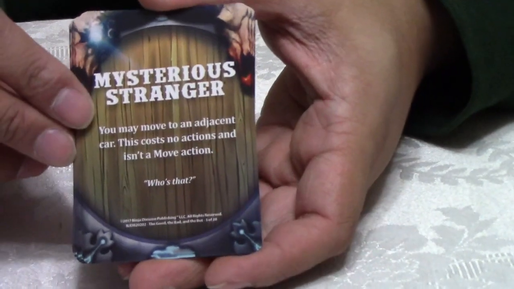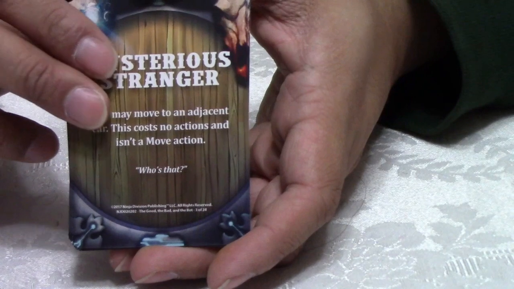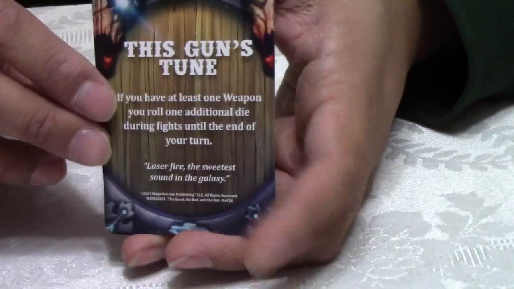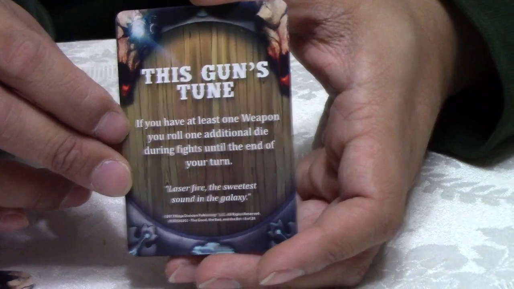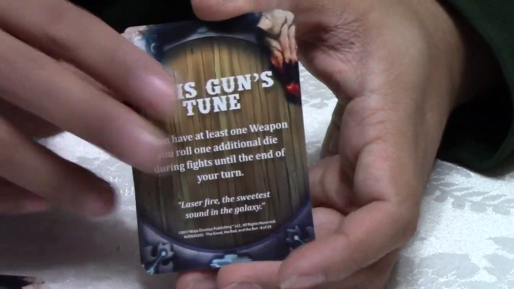And then here come the new High Noon cards. Mysterious Stranger: you may move to an adjacent card. This costs no actions and isn't a move action. So that's cool, you could come up and move closer to people. There were like four of that one. Gun Tune: if you have at least one weapon, you roll one additional die during the fight until the end of your turn. Ah, nice. Laser fire, the sweetest sound in the galaxy. That sounds like something from Firefly.